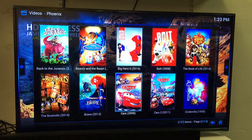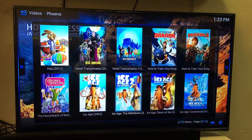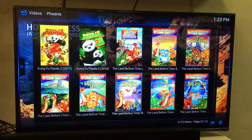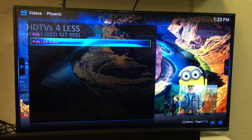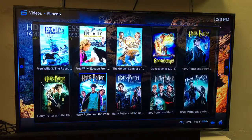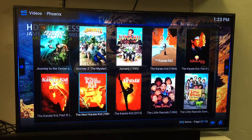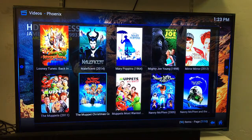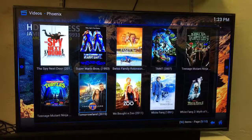Big Hero 6, Bolt, Brave, Beauty and the Beast, Lion King, Cars, Curious George, Dumbo, Fox and the Hound. There's the 137 movies there. You just basically click down whatever you want, pull it up, start watching it. Then there's kids live action. You got Cinderella, Dolphin Tale, Free Willy, Harry Potter, High School Musicals, Home Alone, Hook, Hugo, Jumanji, Karate Kid section, Mary Poppins, all the Muppet movies, Night at the Museum, Percy Jackson, on and on it goes.